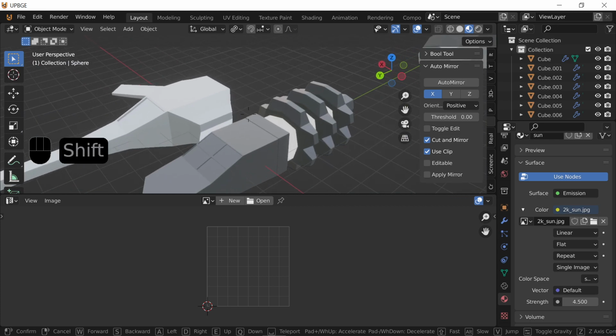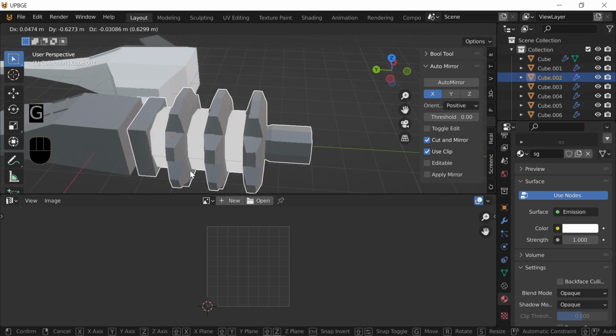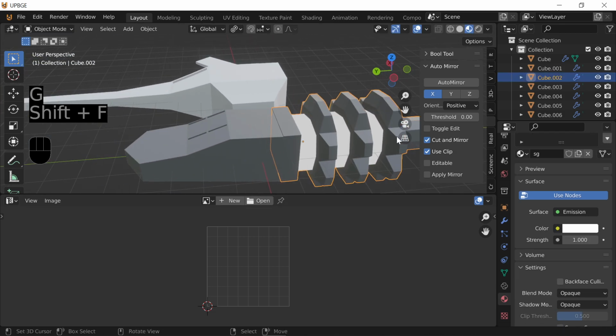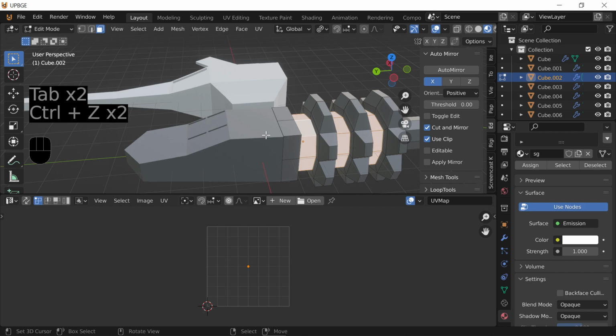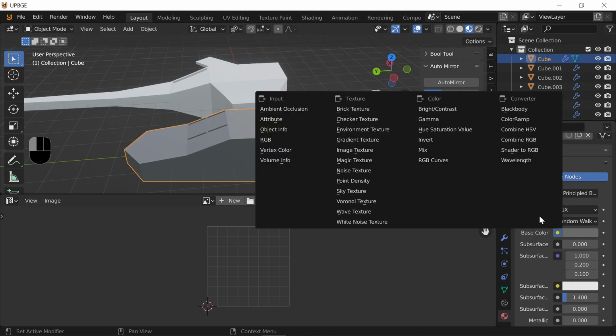But now for this one, it's gonna be with a texture. If you have different textures, if you have a color palette, whatever going on, I'm gonna first select this guy. I'm gonna go to base color, and I'm gonna go to image texture.